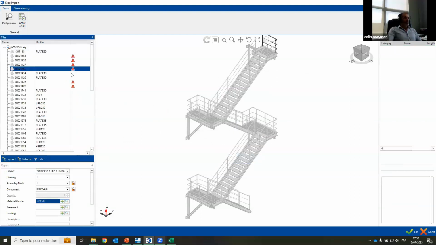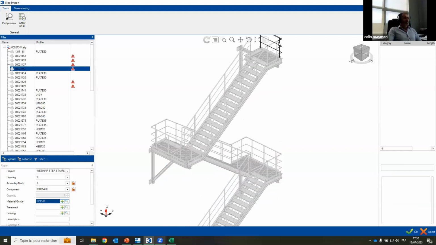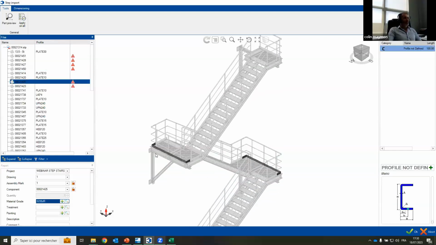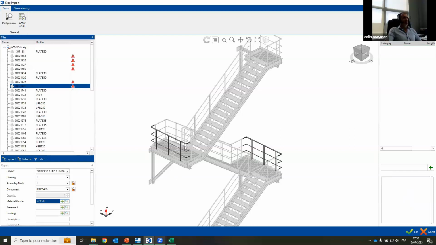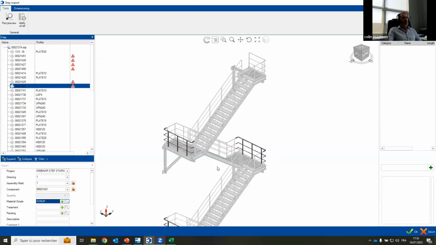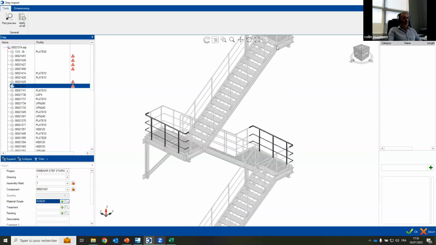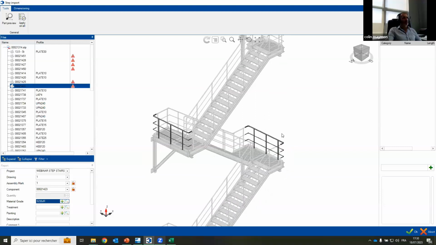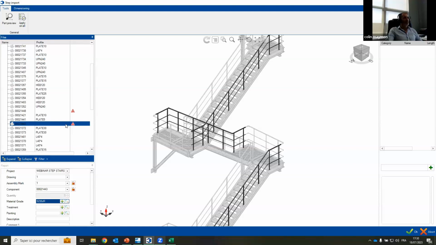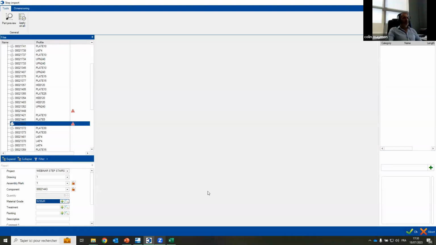So we've got components with mistakes here because, for example, those fences, we won't import them. Those ones here also, because we need to improve our STEP file. It's new. It's much better than it was. We will import all the structural steel, like all the beams, but some things like the fences or the banded plates won't be imported yet. Okay, but that will be for the future improvement. But anyway, I can import it like that.